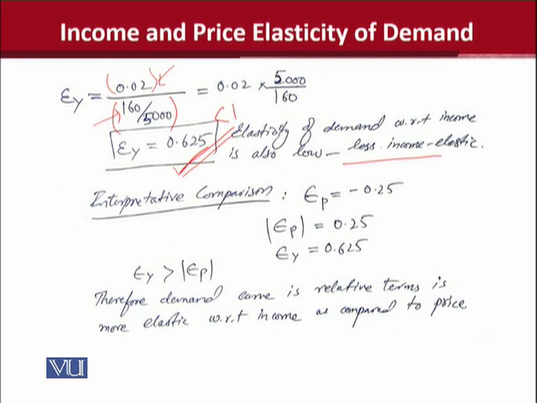Since we have two elasticities, we can compare them. And as we are comparing them here, we have to take the absolute value. Absolute value because you know that the sign only shows relationship, it doesn't affect the magnitude which we want to calculate. So, the absolute value of EP, which was negative, is calculated, and you can see that income elasticity is greater than the price elasticity. In simple words, we can say that income has a bigger effect as compared to that effect which is of price. So, it is more income elastic as compared to price elastic. This is how we can use differentials in order to compare various elasticities.